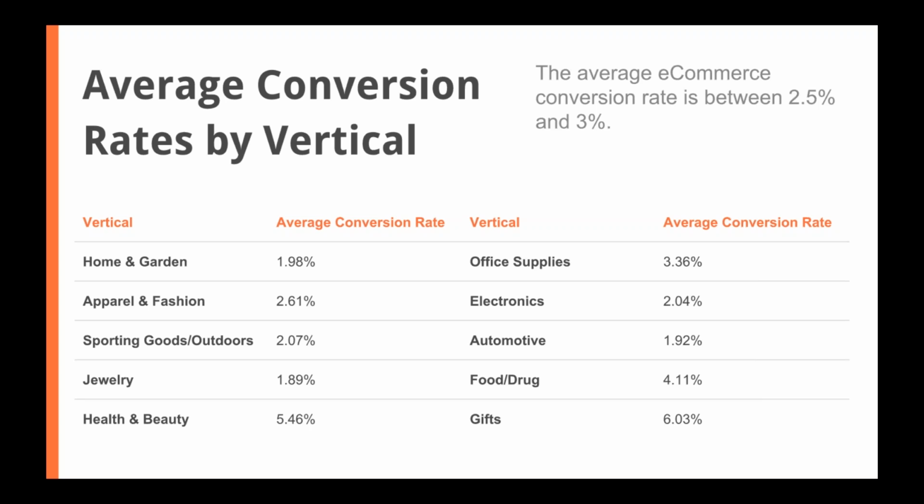So if you're selling automotive parts, you're probably never going to have a conversion rate of close to 6%, just because a lot of people like to browse on those sites. They like to buy things for their car, and they like to kind of extend out that purchase cycle. But when it's a gift and it's urgent and they have a budget in mind, they're more likely to complete a conversion faster.